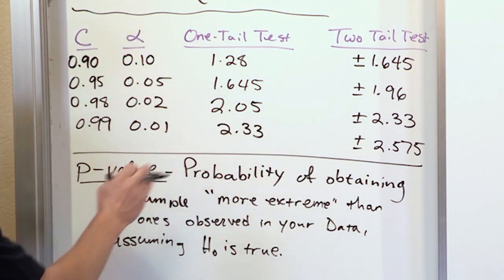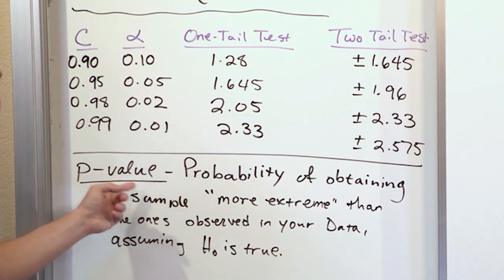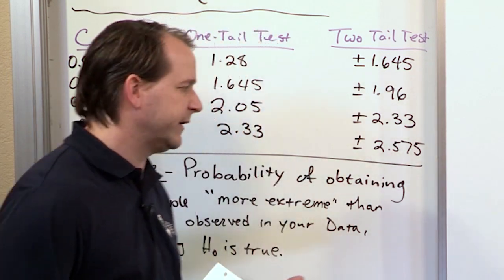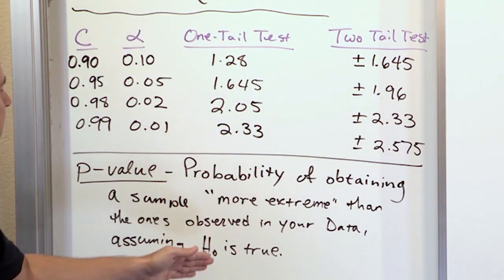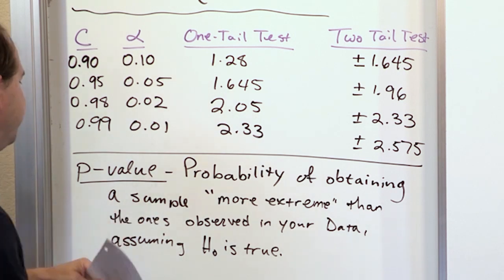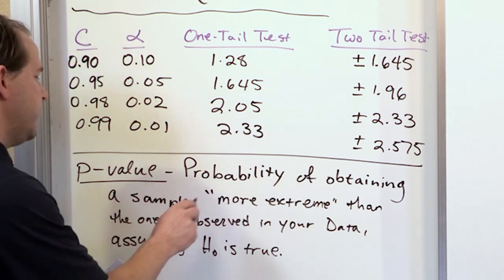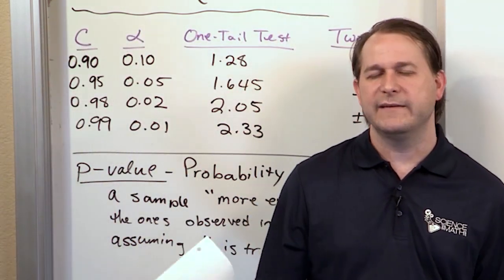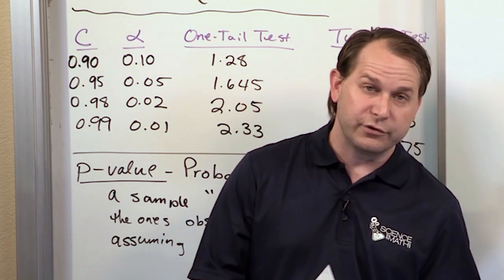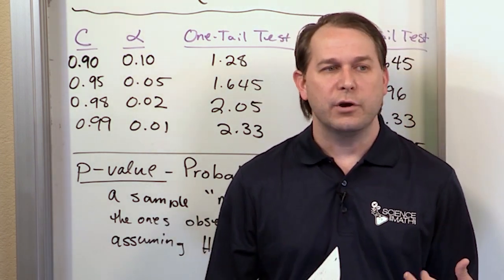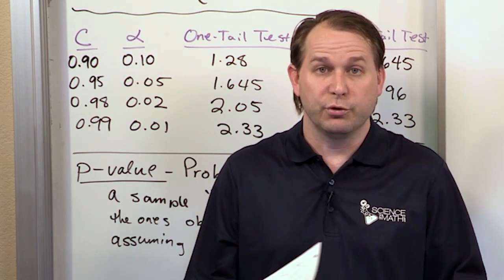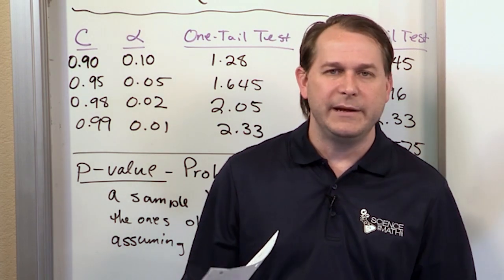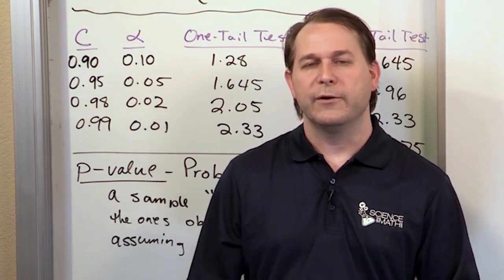The crucial part of what we're reading here is that the concept of a p-value is just a probability. And you know what probability is. We've been talking about that for ages in this class. It's a decimal between 0 and 1. It's a probability of obtaining a sample more extreme than the ones observed in your data. Now, what do I mean by observed in your data? All of these hypothesis tests involve writing down your null hypothesis, writing down your alternate, and then going to get some data because you need to try to disprove or reject the null hypothesis. So you go ask 23 or 28 or 99 people what they had for breakfast that morning or whatever. That's the data.